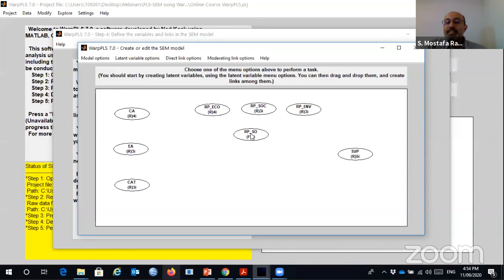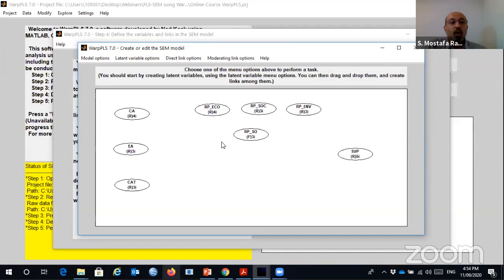Now we have this second order construct, and you can see F here. F refers to formative, and the 3 refers to the number of indicators. So this second order construct has 3 indicators, 3 items that formatively establish this construct.